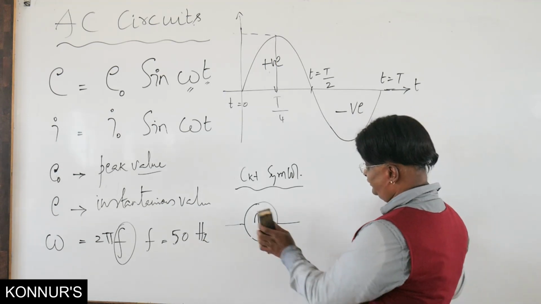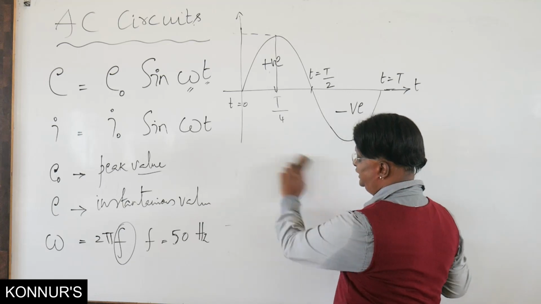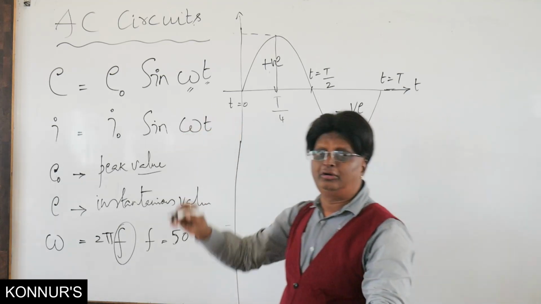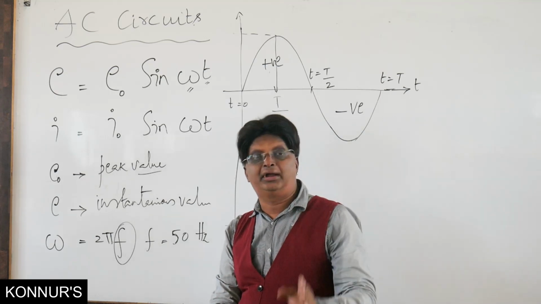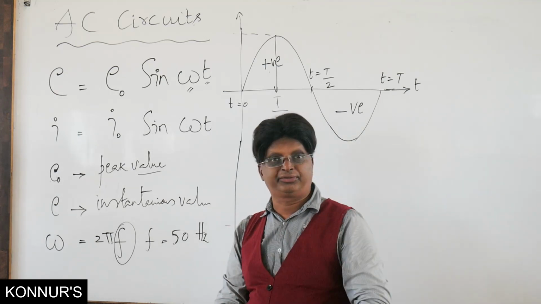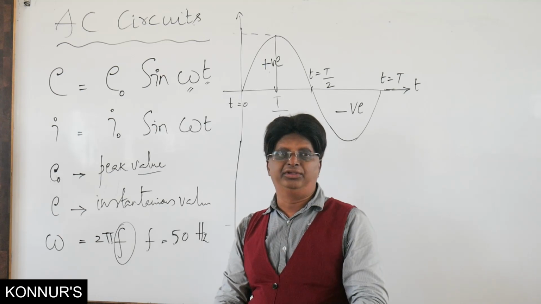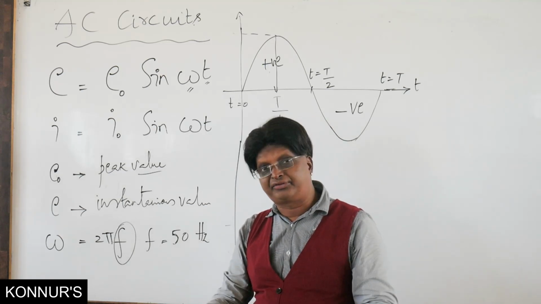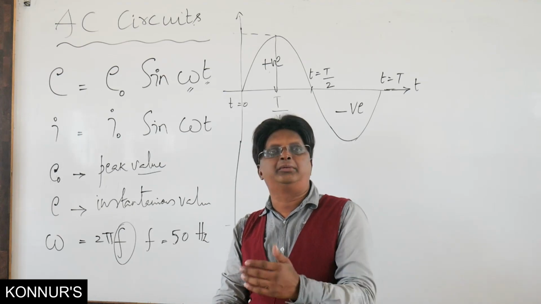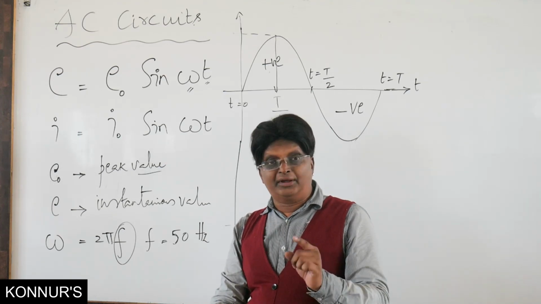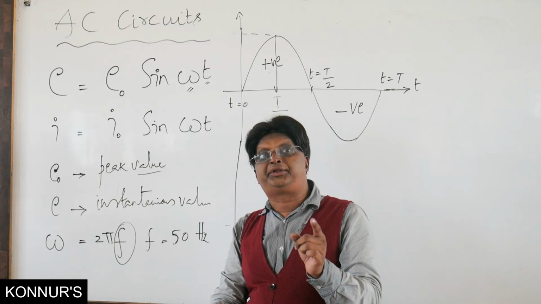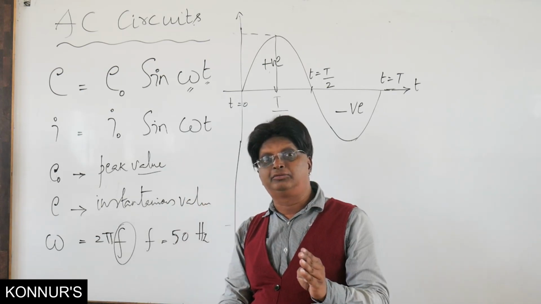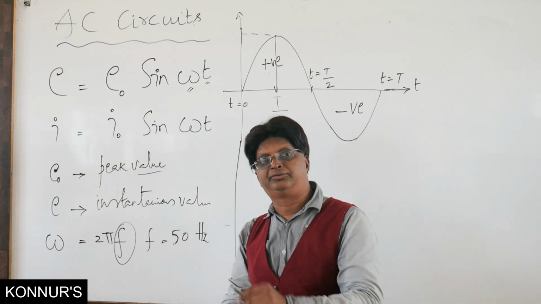Now let us start using our terminology, right? Since it is constantly changing, change is constant here, you see. Since it is constantly changing, what is the value that we have to refer to? Because the changes are there, generally we take average values. But sometimes the average value may turn out to be 0, as in this case; there is a possibility of the average values turning out to be 0.